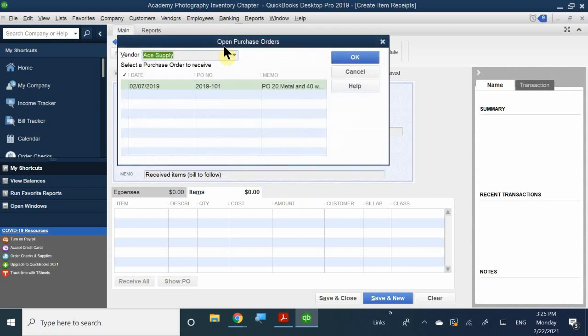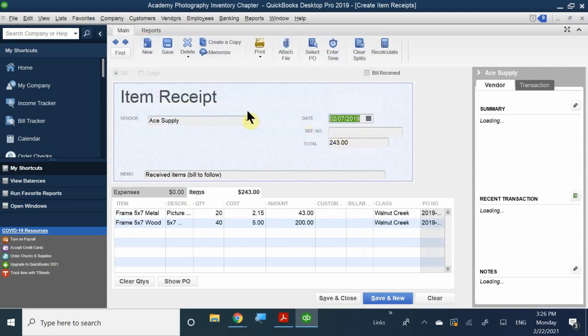And I say yes, and then it's going to pull up all your purchase orders. Now let's notice this. I have to select the purchase order that I am actually associating this with, and I go ahead and click OK. Now it's going to populate all the information. So now it's essentially taking the purchase order and creating your item receipt.